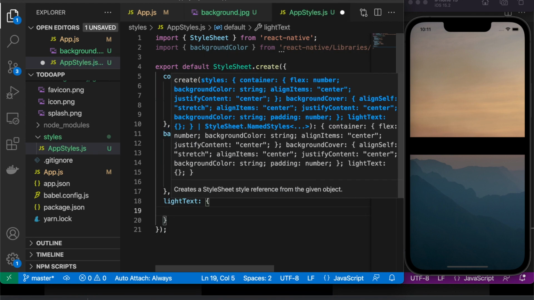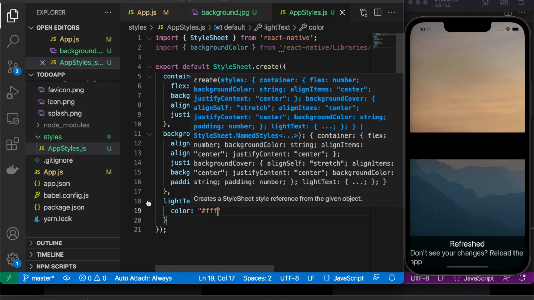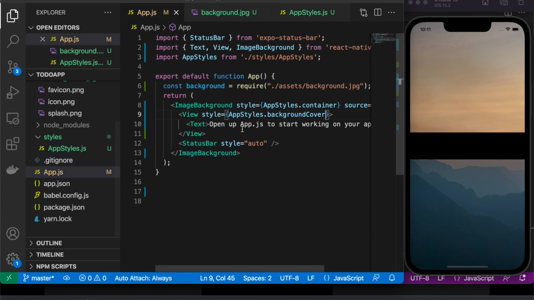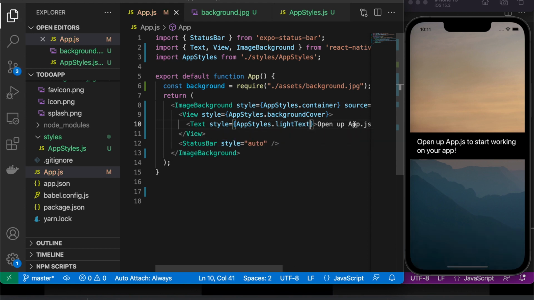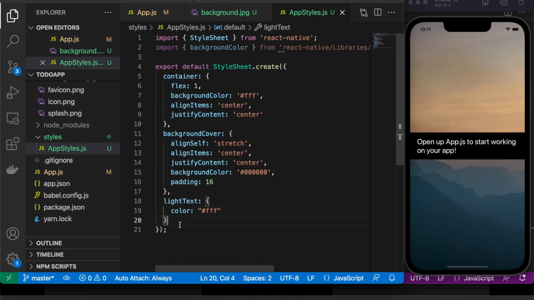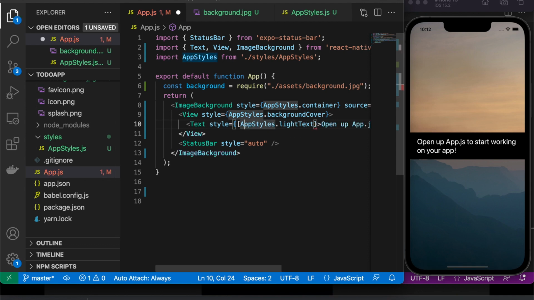And I'm going to create a light text style because you can't see my text anymore because I've got black. I'm just going to make that white, and I'm going to assign that to my text component. Awesome, so you can now see that text quite clearly, and now I'm going to want to go and add a new style. This is going to be my header style, and basically why I want to add that is because I want to be able to show on each page what the page is, just because I don't want to include the navigation headers. I don't really like the look of them that much.